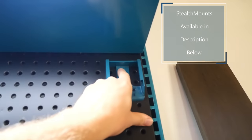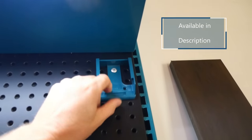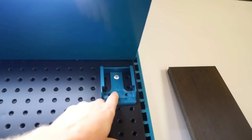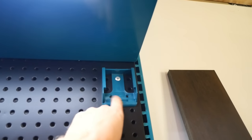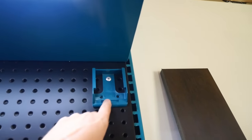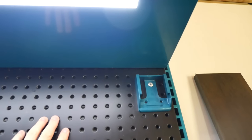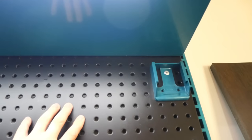I've just attached this first stealth mount with the Milwaukee rivet gun — worked perfectly. I had to drill a slightly bigger hole in the stealth mount to accommodate the rivet, but it holds pretty well, though it might not be quite strong enough for the 8-amp batteries. The other holes don't line up so I'll have to drill another hole to go further. These are the Makita 40-volt stealth mounts and we'll try out the rivet guns and accomplish something at the same time.